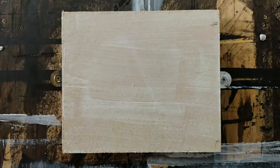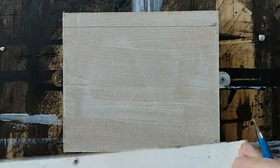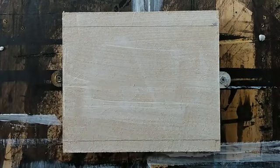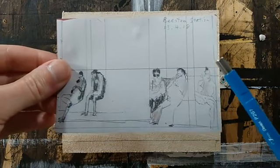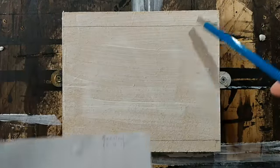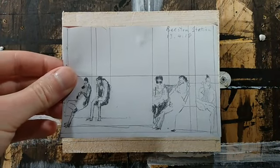And just draw a line for my own convenience, because you do need to keep taking this away and putting it back, just to check you're doing all right. And there's two lines that the picture fits into. The edges, the side edges of the paper correspond to the edges of the board. It's a piece of MDF board, by the way, which had been primed with acrylic paint. I'm going to be painting in oils today, but starting out in pencil.